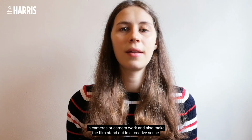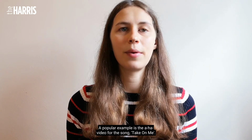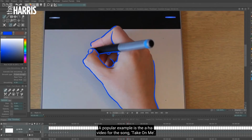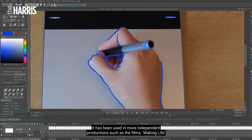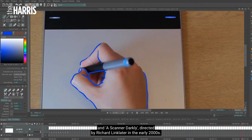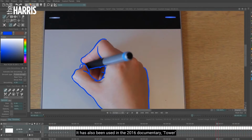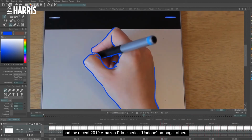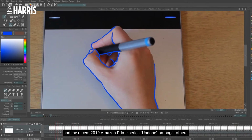So where might you have seen rotoscope animation? A popular example is the A-ha video for their song Take On Me. It has been used in more independent productions such as the films Waking Life and A Scanner Darkly, directed by Richard Linklater in the early 2000s. It has also been used in the 2016 documentary Tower and the recent 2019 Amazon Prime series Undone, amongst others.